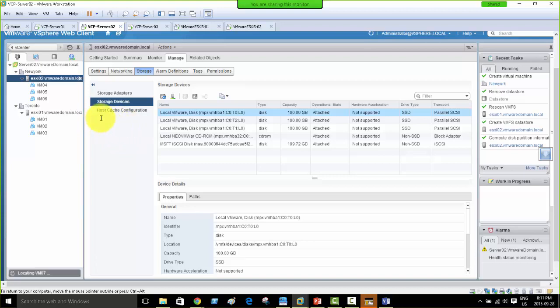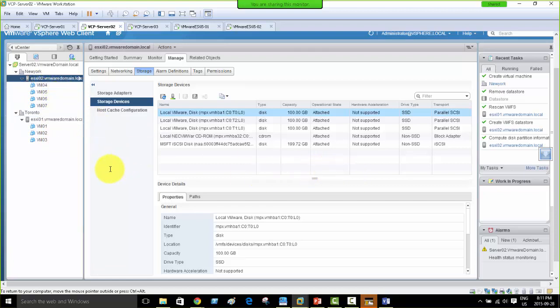So local storage we can create. If the virtual machines are thick provisioned, we know one way of converting it to thin provision, and adding a hard disk, creating a new data store on any one of the hard disks, and then creating a virtual machine. So these are done.